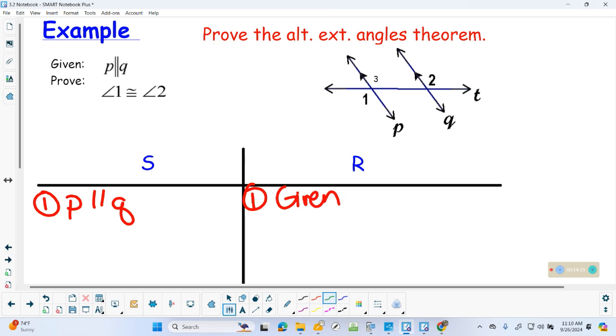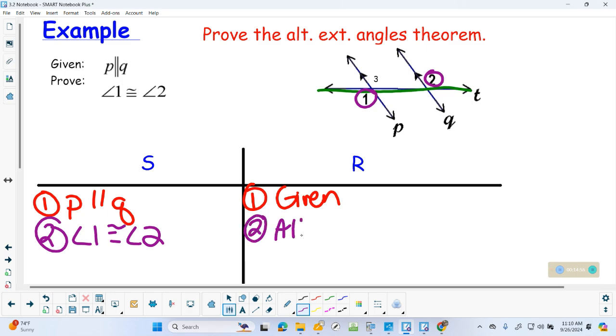What does this symbol mean? Parallel. And you can see they've got the triangles on there. So here's my green transversal, of course. They want us to show 1 is congruent to 2. I think we can do this in a 2-step proof. Because isn't 1 and 2 congruent? Because what type of angles are they? Yeah. Angle 1 is congruent to angle 2. Alternate exterior angles. If you want to be really fancy, it's technically a theorem. But as long as you have alternate exterior, I'm happy.